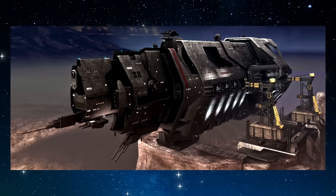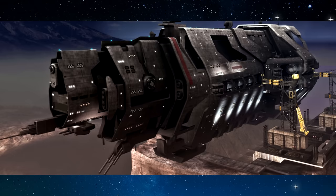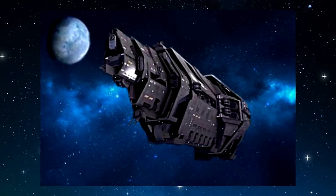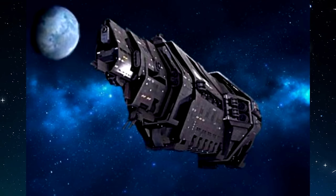During the Battle of Arcadia in 2531, the Autumn and a UNSC battle group were able to hold off a Covenant fleet of two massive CCS-class supercarriers for a decent amount of time until a UNSC carrier could arrive to assist. They even managed to destroy one of the carriers, but at the loss of nearly half of the human force. The Autumn was heavily damaged but survived — a testament to the fortitude of the Halcyon class. She was decommissioned after the battle and put into permanent storage, pending scrapping, until she was refit and reactivated in 2550 out of desperation.